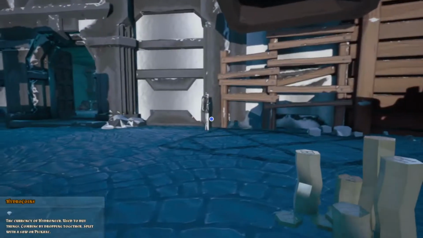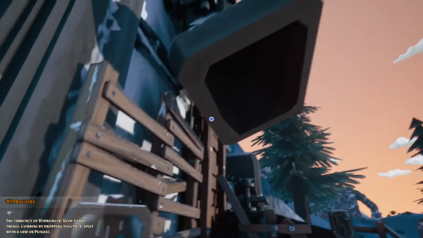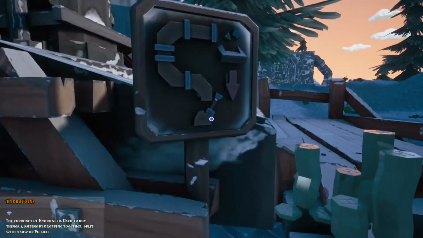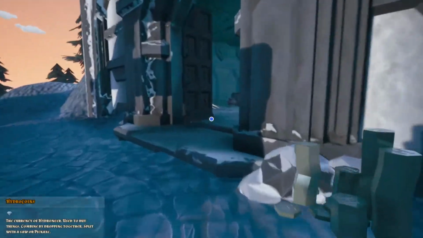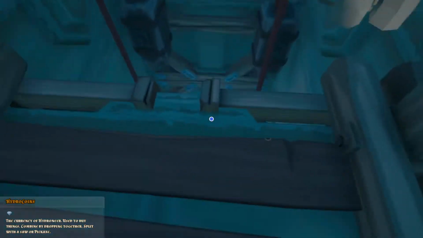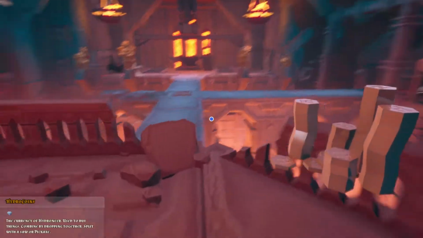What is this? Oh, items can drop out of here, and items go into here. I believe there is a mine down here, so I'm guessing that's how you get your items down here. Whoop. No fall damage, that's great.